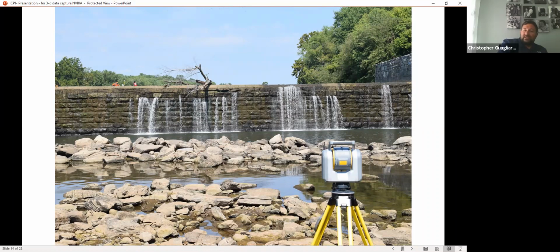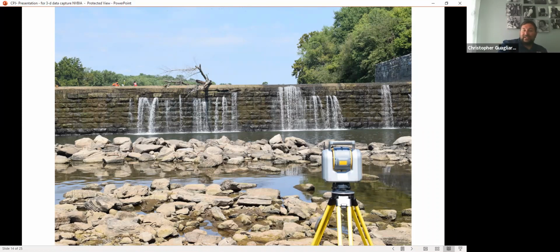So for safety, we had to set up here, because up near the dam there is about 5 feet of water. You'd have had to get the boat up there, which isn't really that safe because you have trees coming over the dam. So we scanned all this, got all the holes in there. Everyone was safe away from there.